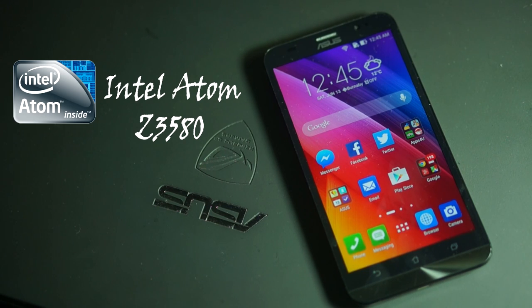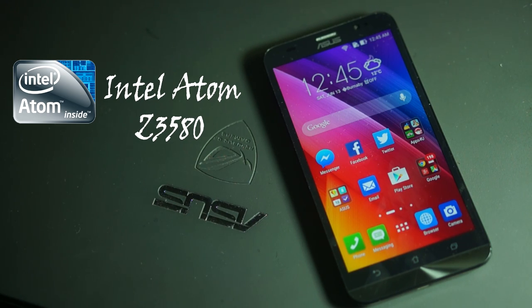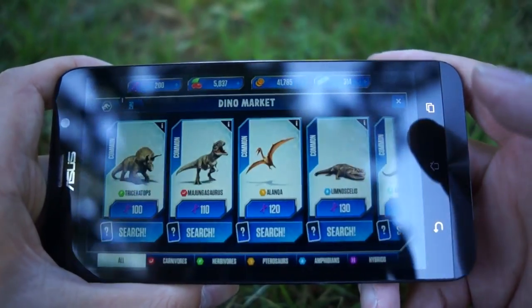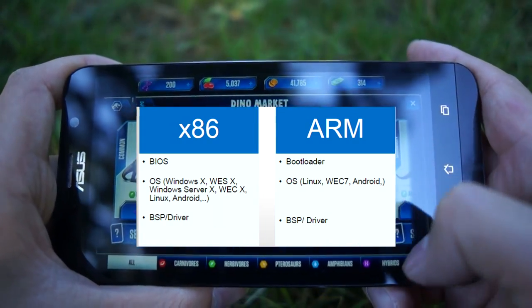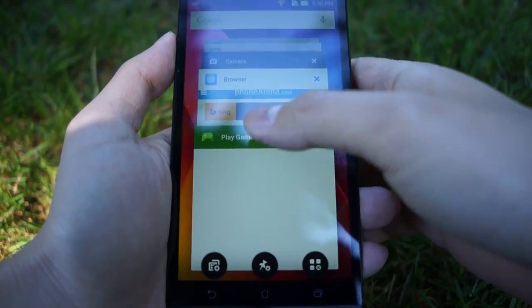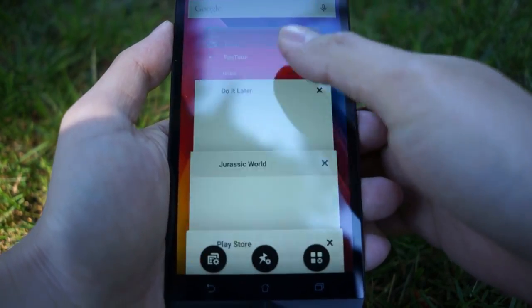Powering the device is an Intel Atom Z3580 quad-core CPU with a PowerVR G6430 GPU. The performance of the CPU is comparable to the Snapdragon 801, which powered most flagship phones last year. The performance may not be as good as the Snapdragon 810, but it still offers decent performance for the price. I noticed this Intel CPU does not heat up as much as Qualcomm CPUs. I experienced no lags or slowdowns, and the CPU did not struggle with anything I threw at it. There are complaints about compatibility issues with Intel's x86 architecture since most apps are developed for ARM, but all the apps I use work perfectly, and compatibility issues can be fixed with developer updates. To top off this package is 4GB of DDR3 RAM, which will prevent the phone from lagging even for heavy multitaskers.